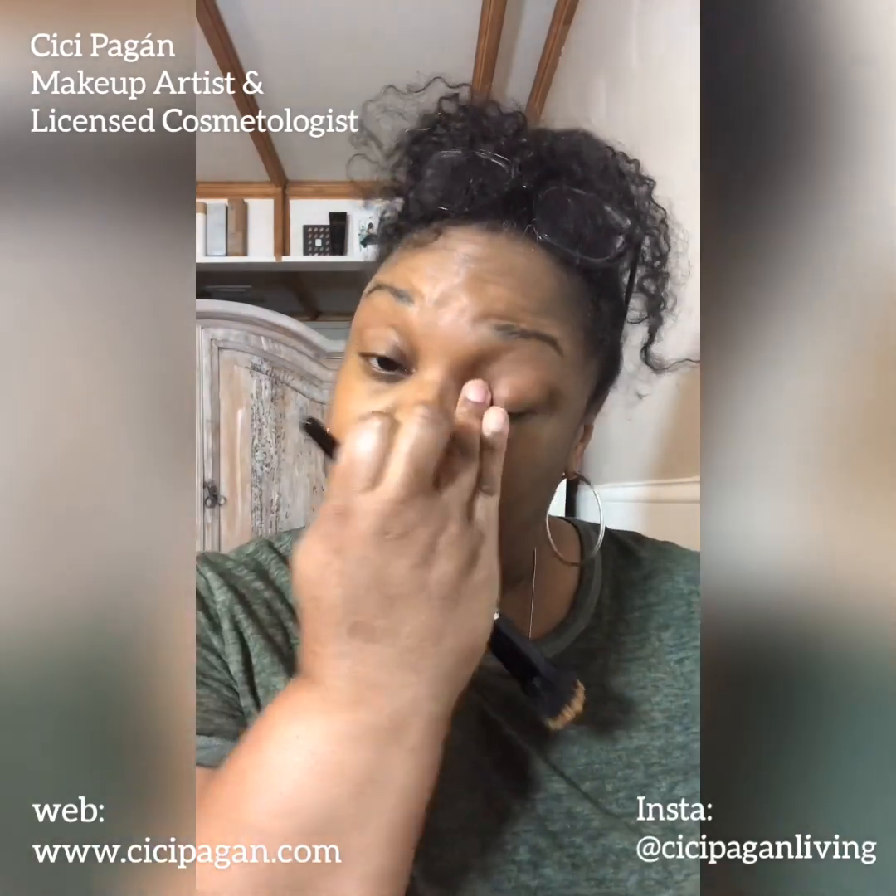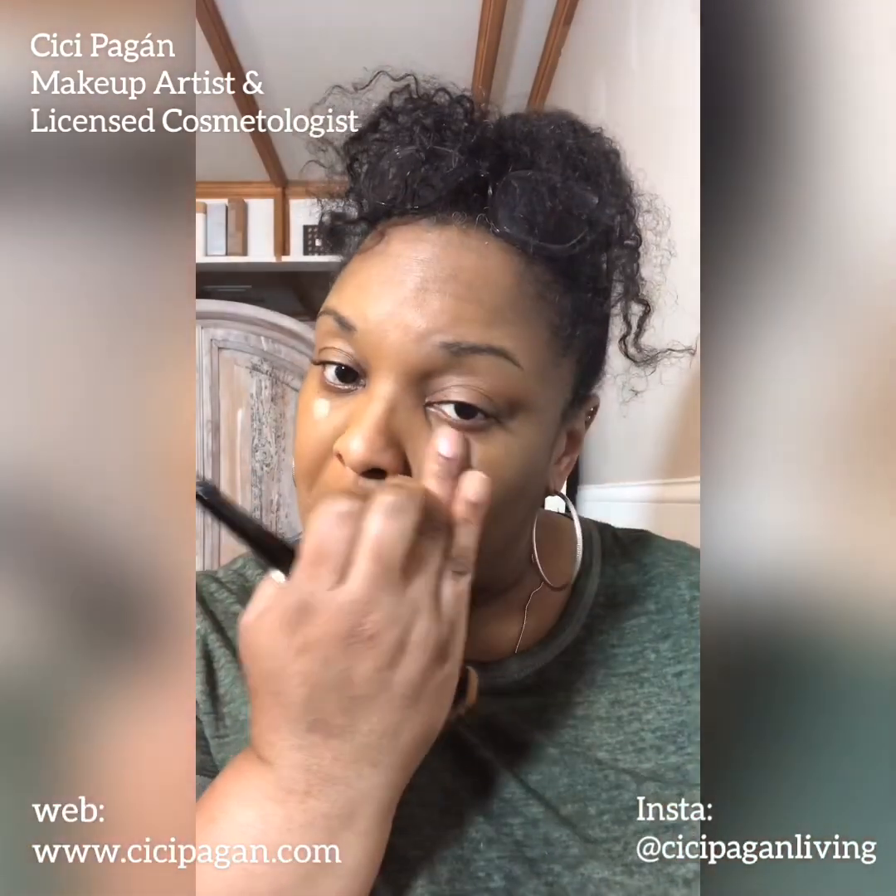That orange is actually from Mac, so that's not a Limelife color. I always suggest matching your foundation to your neck, then color correcting for your needs — whether it's rosacea or hyperpigmentation. The orange cancels out darkness. You want it to look like your skin, only better — you should not look like you have makeup on. I color correct over my eyelids too because my skin is really thin there and you can actually see my veins, and on my cheeks I have some hyperpigmentation from hormones.